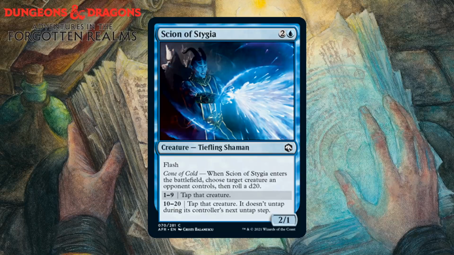The nice thing about it is, even if you roll 1 through 9 with it, you're getting a reasonable amount of value out of a 3 mana 2/1, and a tap down might prevent an attack or enable a better one for you. Then, if you hit 10 through 20, which is slightly more likely, you're going to feel like you got a great deal. Basically, 1 through 9 will feel like a C- or a C, and 10 through 20, and you'll feel like you're getting at least a B-.